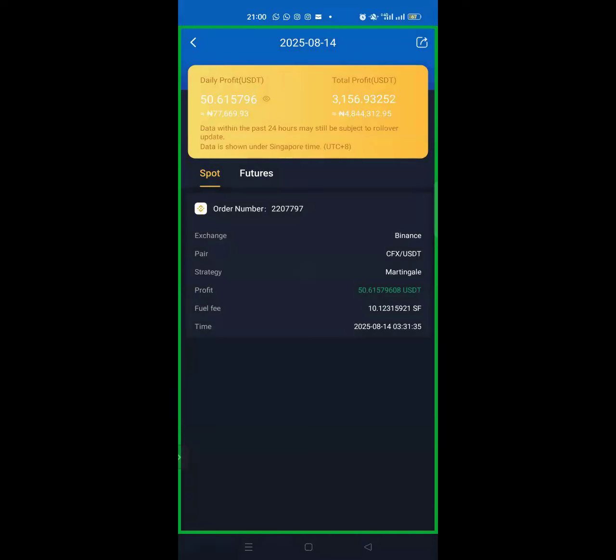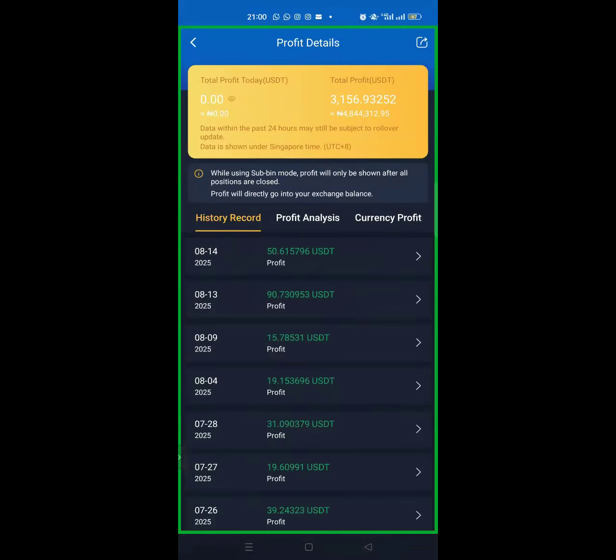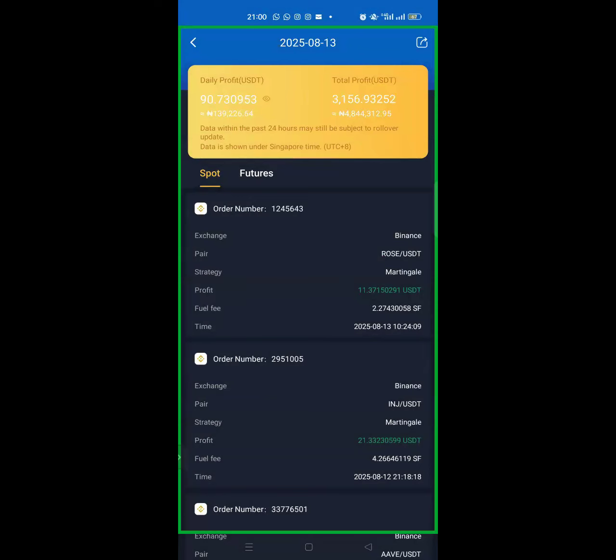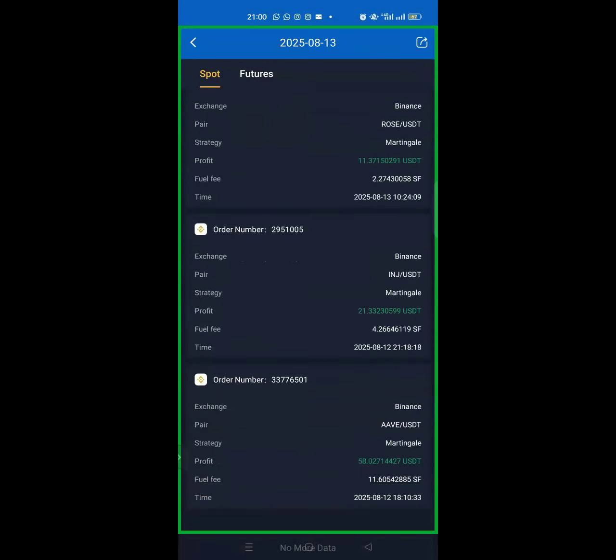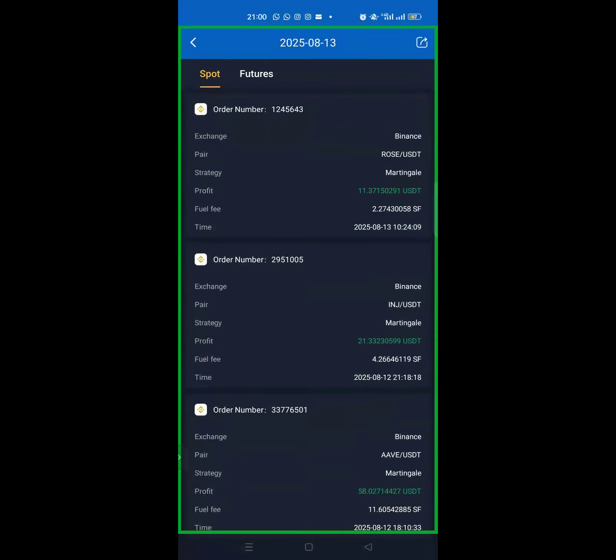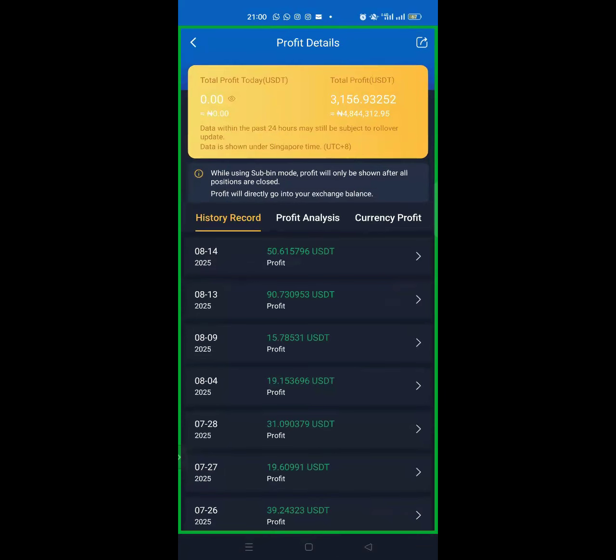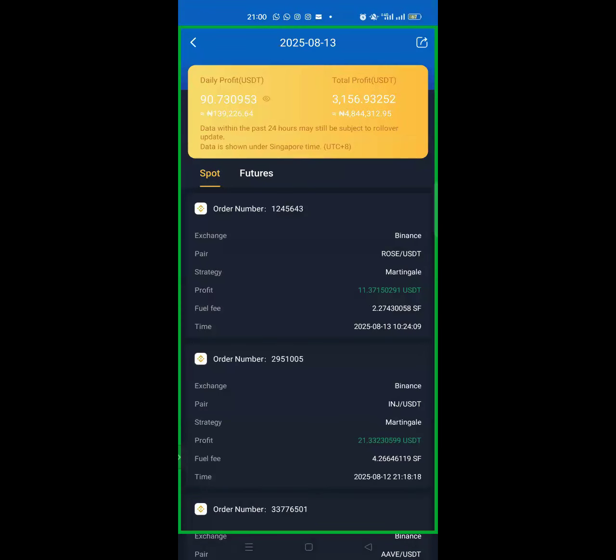So if you can see here, I just tapped on it. CFX made me $50. Also, let's tap on the 13th. I made profit from Rose, from INJ and also AAV. So 3 coins on the 13th sold for me, and it also shows the amount that I made.